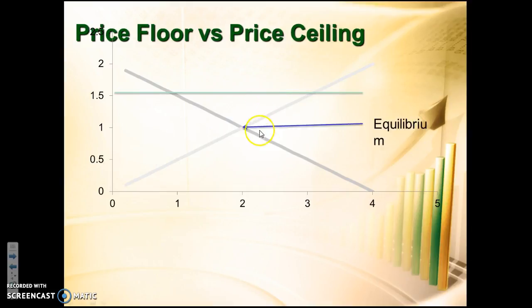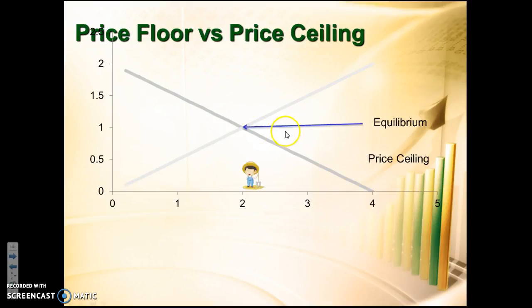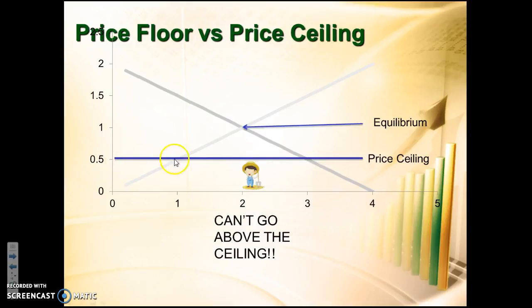If we want to go back with Snickers like we had a minute ago, this is our equilibrium point. Now if we look right here, price is way down here, and now we've got this blue line in place. This is a price ceiling. Again, we know Price wants to go back, and you could say that equilibrium is his home. He can't get to his home because he can't go any higher than the ceiling. A price ceiling is the maximum that they can charge, because the government has stepped in and said you can't charge a price higher than this.